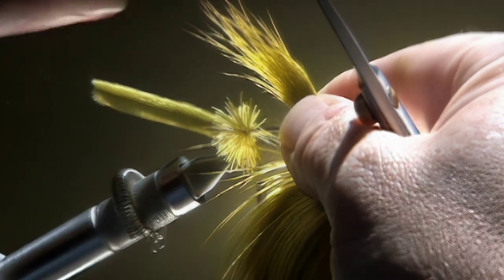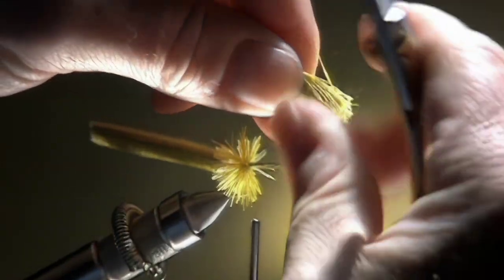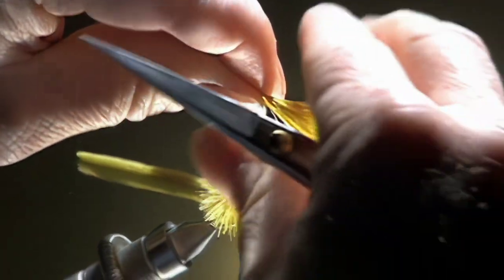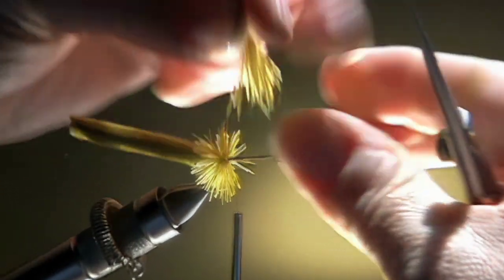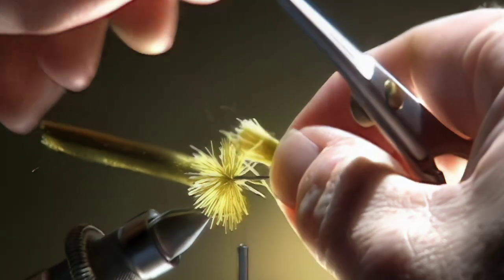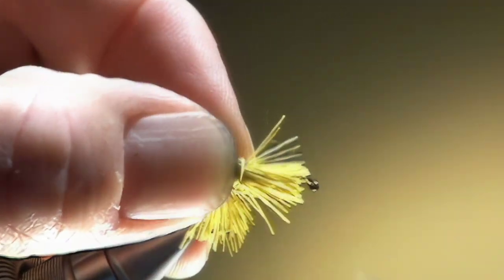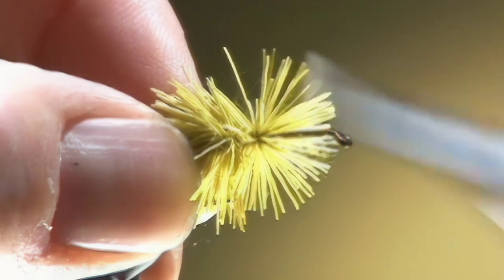Step 4. I'm going to take another clump of deer hair and trim it from the hide. About the diameter of a pencil or a pipe cleaner is fine. Grip the hair by the tips, strip away the short fibers and under fur. This helps the hair spin better. I'm going to trim off the tips, and once again we're working with a small, short, manageable clump of deer hair. Go around once, twice, pull, and then let that hair spin and rotate around the hook shank.